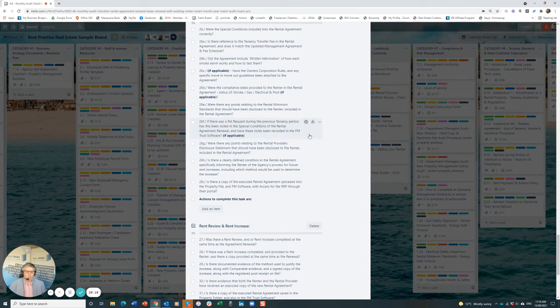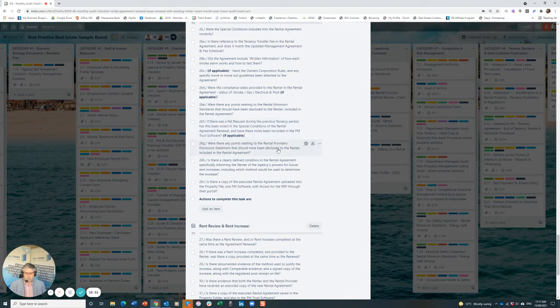The other one is allergies. You might find that one of your property managers has an allergic reaction to some animals, might be cats, and there's a property with a cat, and if they go to that property, they're going to have an adverse reaction. So these are the things that need to be noted within the tenancy on the property management software, so that the property manager is fully aware before they go there, particularly if it's not a property which they've managed for a period of time and they weren't involved in bringing the animal in.